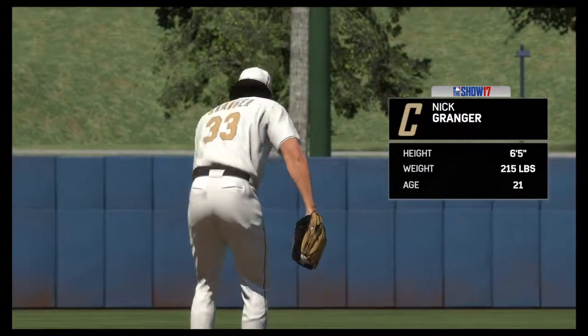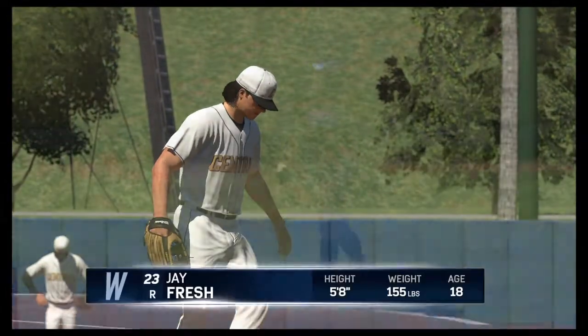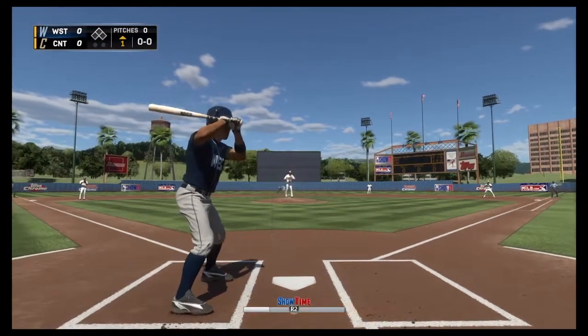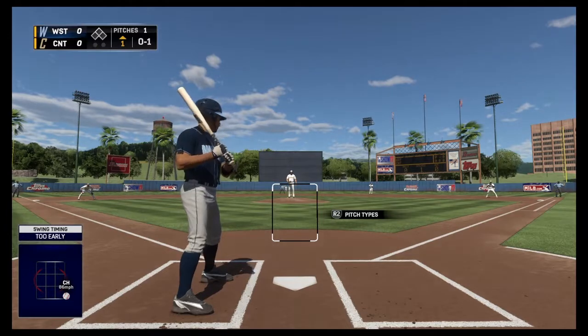Well, his primary pitch is that two-seam fastball, and what that is, it's almost like a slider that breaks late. He's going to continue to use that, and he'll throw it anytime he wants to get a ground ball, maybe in a jam to jam somebody's hands and get a broken bat. He'll use it a lot. At the plate, number 23, and we are ready for some daytime baseball.